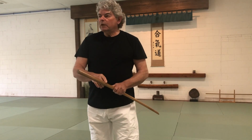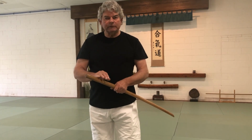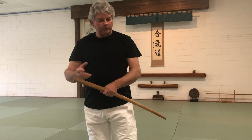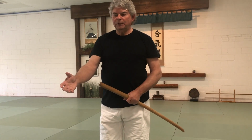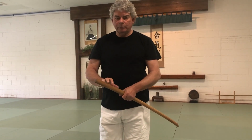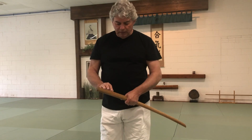This mark here, sometimes it's not so clear the way the Bokkens are made, some different styles and all. But you'll get a sense of it. There's usually some facsimile that will give you a sense of it. One of the nice things about not having this is if you're taller, bigger hands, shorter, you don't have to go by this measurement, okay? Because the handle of the sword can vary also.